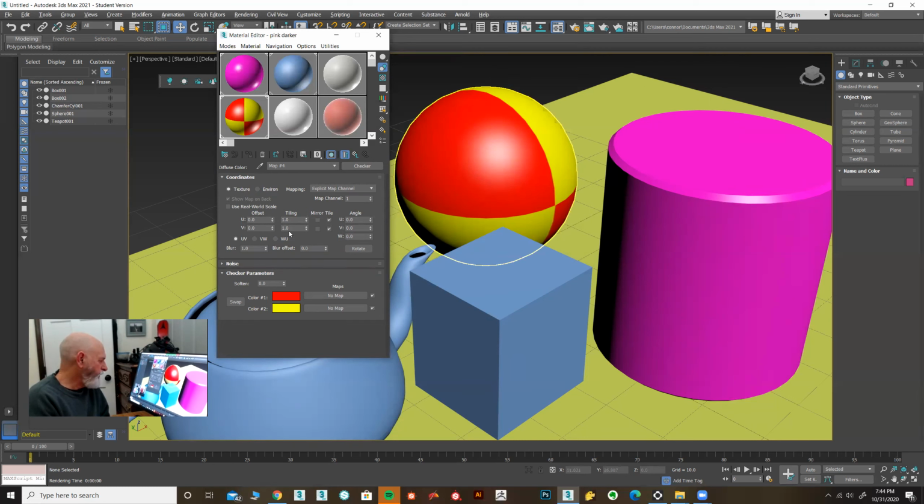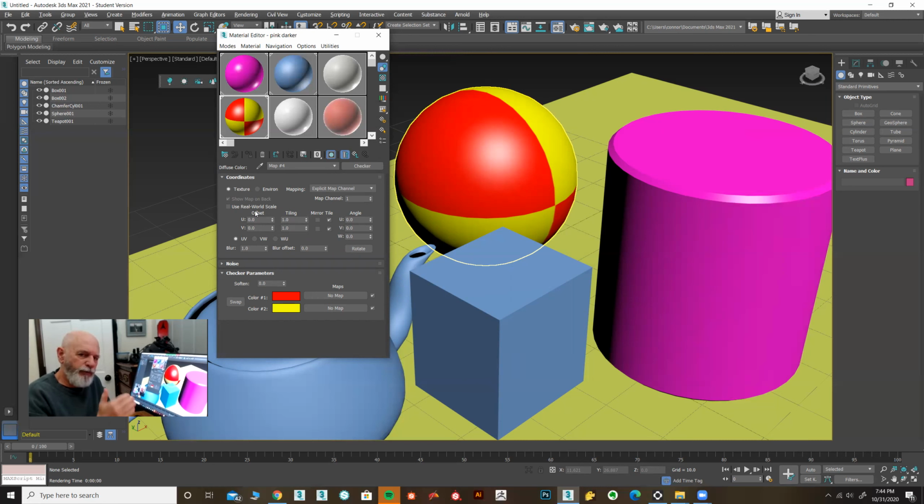Down here, there's U, V, and W. You'll see these terms throughout when you're working with maps, U, V, and W. When you're in 3D space, it's X, Y, and Z, right? Y is up and down, X is back and forth, and Z is in and out.